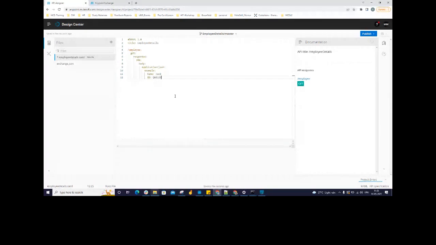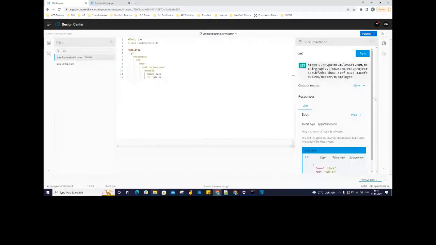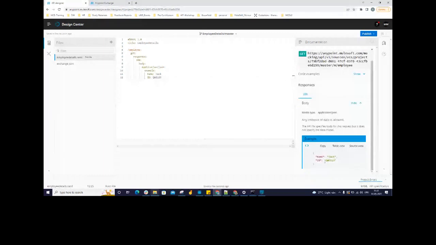All right. Now what do I want to do? I want to make it secured. Later on I am going to apply the client ID security over here. As of now, if you check the documentation, if I click on this get method, this is the documentation. As you can see, you have defined a response for 200 with a body of type JSON, and this is the output that my user should expect.